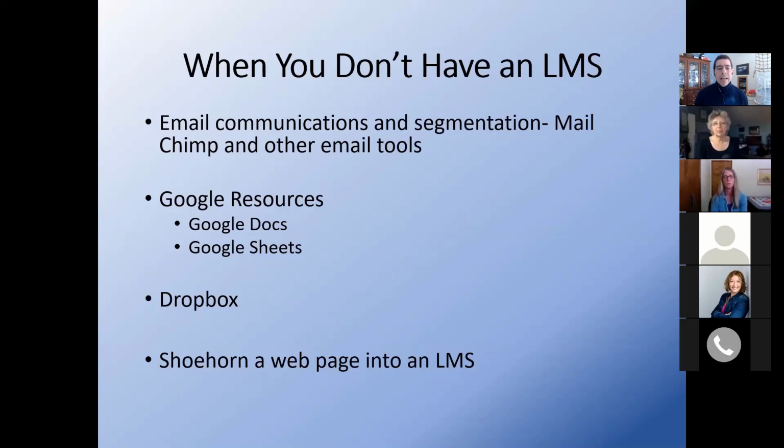You can also give people access to certain types of content in groups, for example, with the various Google resources like Google Docs, which are essentially word processing documents, or Google Sheets, which are online spreadsheets. And you can make these available only to people in a particular group. So let's say you want your whole class or your group of people in your school to see this sheet, but you don't want the rest of the world to see it. You can give permissions for a certain group of people to have access to those types of things. Dropbox is another tool that's really good at this type of thing, because you can make resources available in Dropbox.